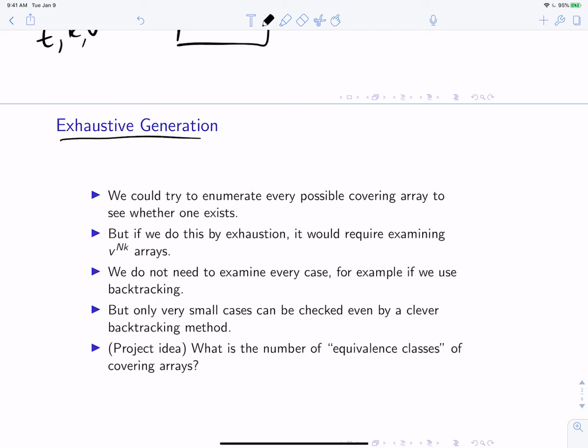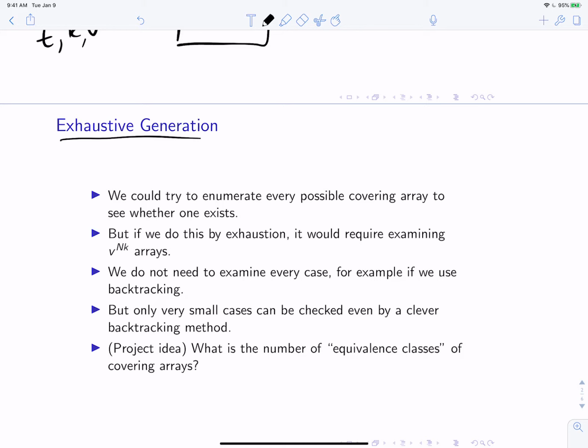Just try every possible array. Just try everything, no thought, nothing. For each one, just check if it's a covering array. And if you go through every single possible array and none of them work, then you say no covering array exists. But if you do find one, then that tells you there is a covering array.